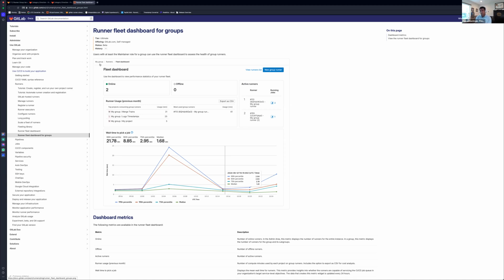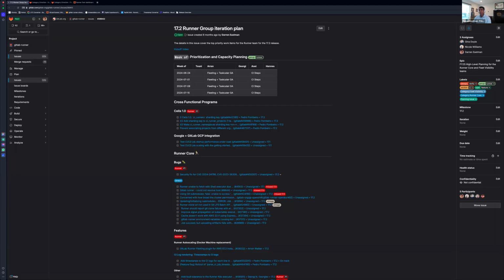So if you're on GitLab.com in Ultimate, you'll see it. If you're self-managed and you adopt 17.2, and then go through the additional steps of configuring the database required to run some of the metrics on this screen, you'll be able to take advantage of this new embedded observability feature. I just want to set the stage, because I want to flip over to talk about what we're looking at in 17.2.